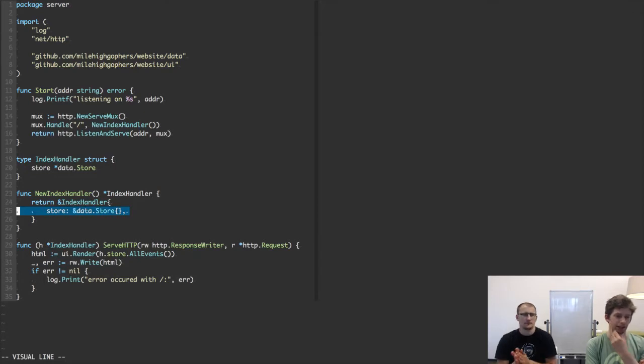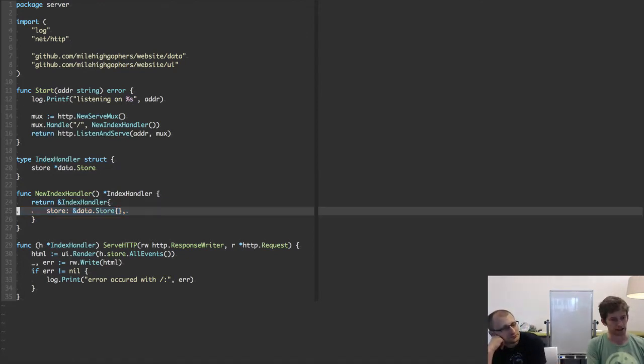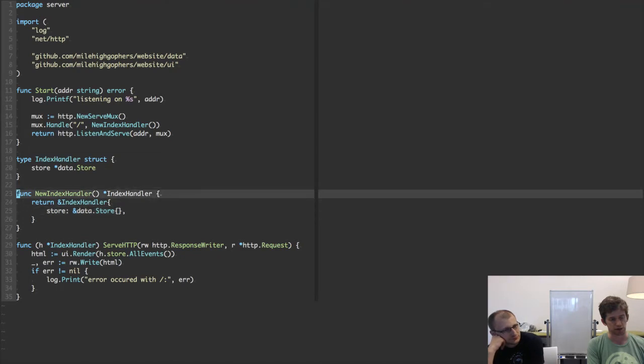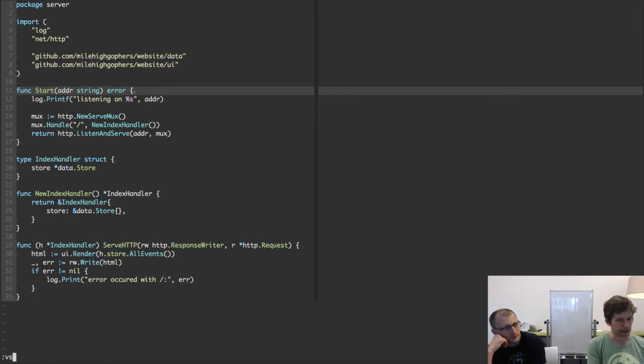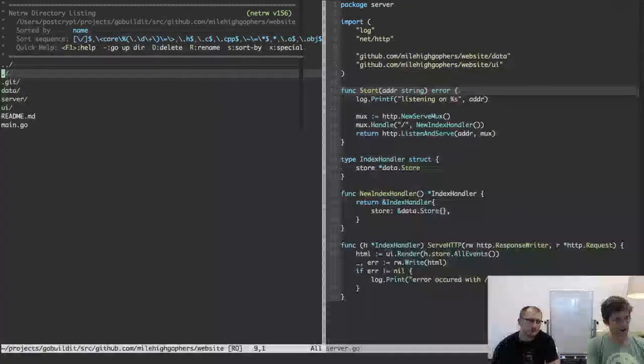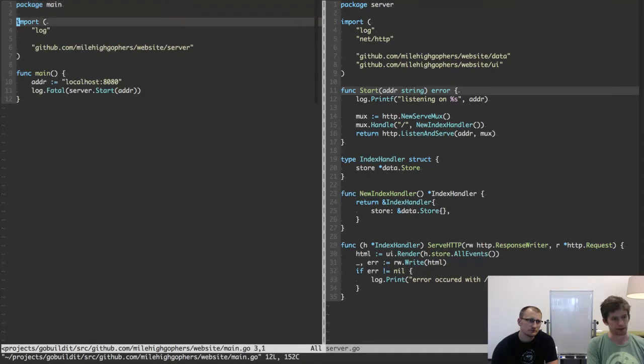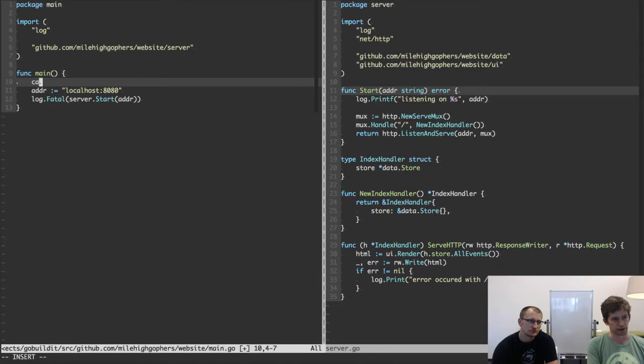One of the things that I like to do is start from the outside to describe the API that I want. So I would be tempted to take this data store and promote it as a parameter to this index handler, and then thread it through from the start. From the top level, I'd imagine that while we have the server running, we have some kind of cache. It's probably a data concern, as you were saying. Maybe we have a new cache.